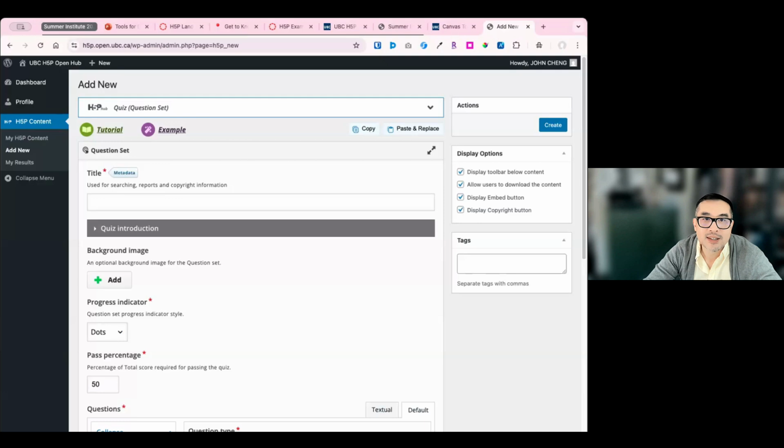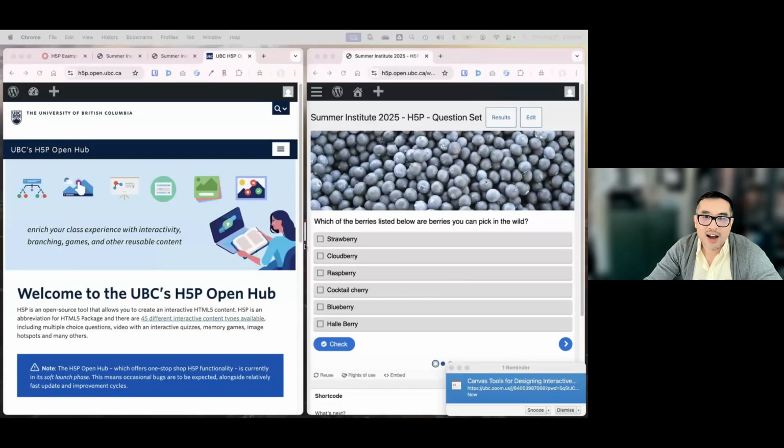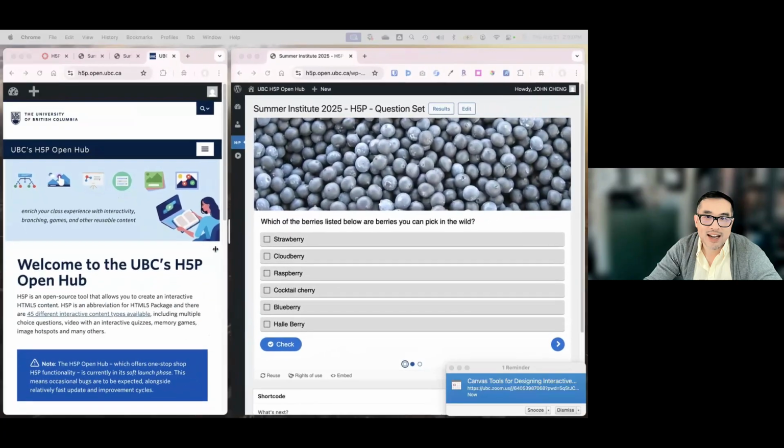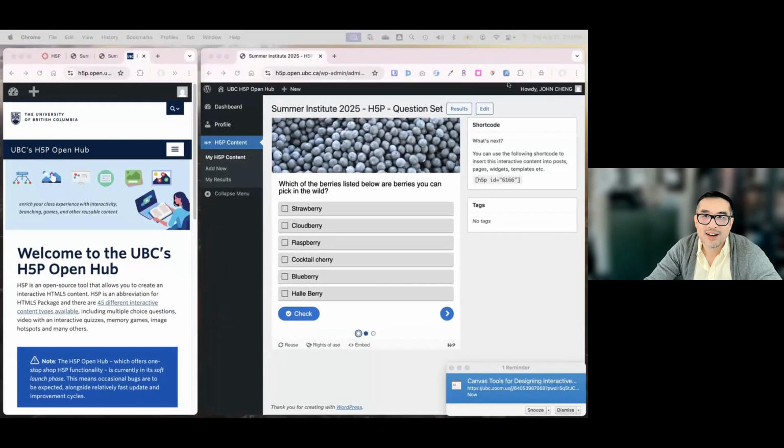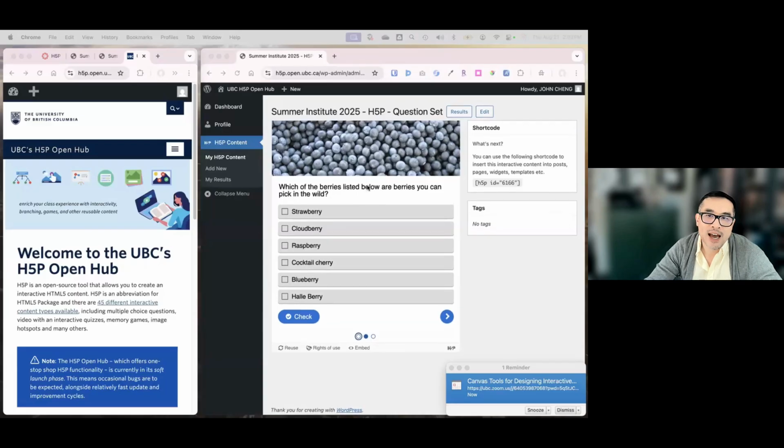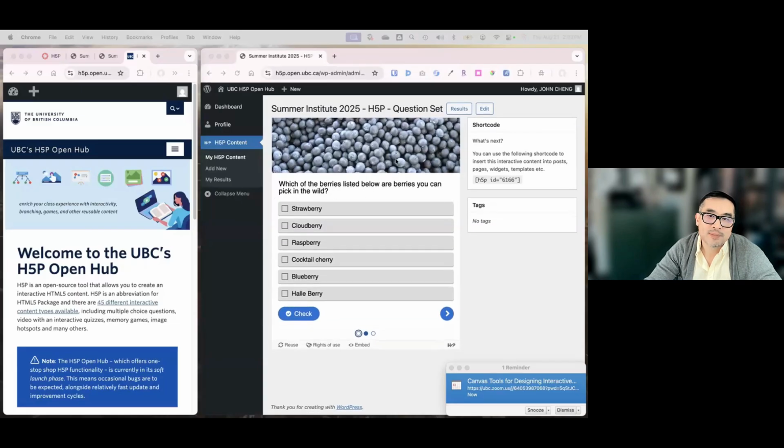So let me share this other screen here. I have split my windows in half, and I want to show you one window with the actual finished product, which is this question set. And let me pull up something else here.